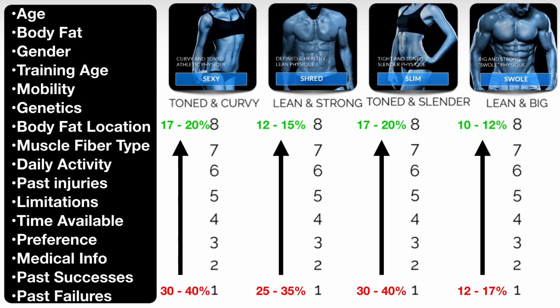Now, as you can see here, this is a little bit more information than you saw on the first slide that we talked about. So again, the 10 factors that we had in the quiz before you got into this masterclass dictated the level that I put you at. Now we're going to break down in the evaluation all of these factors over here on the left and more, so I can understand what level you're particularly at, where you're at with your current level of fitness, and how long it's going to take you to get to level 8, which is typically the body fats that I see with my clients where they feel the most comfortable and confident about themselves.